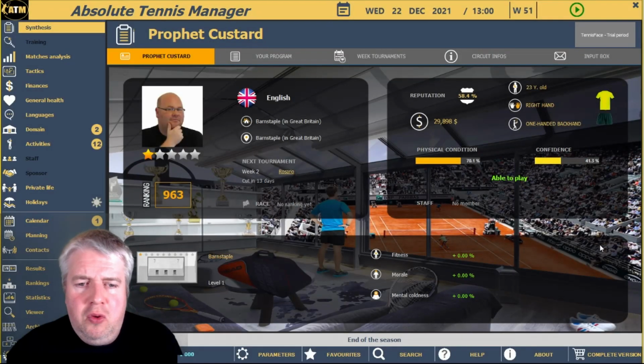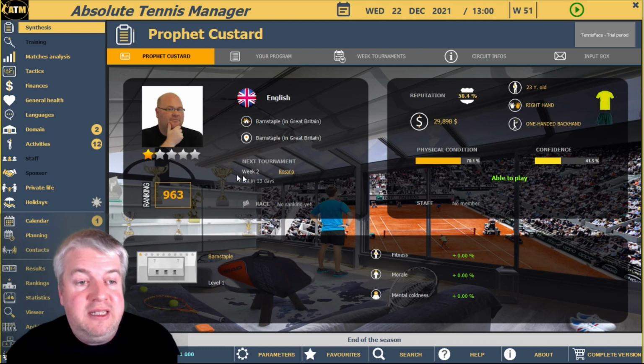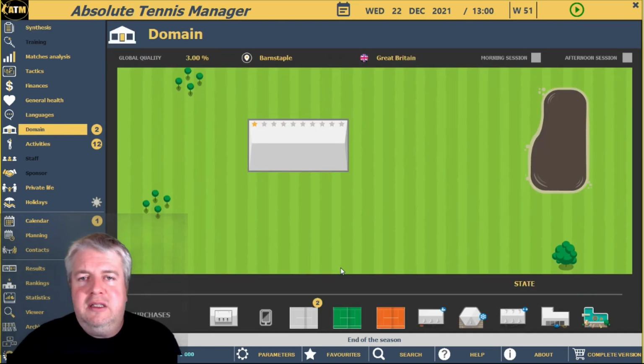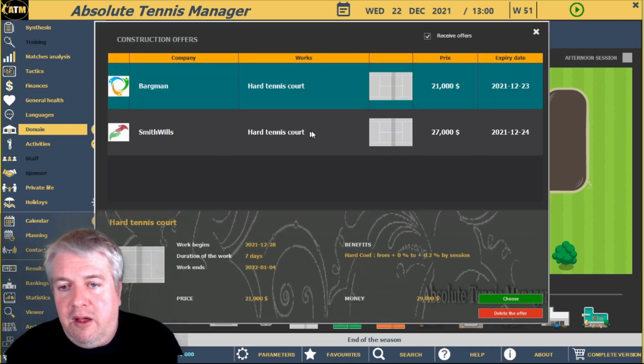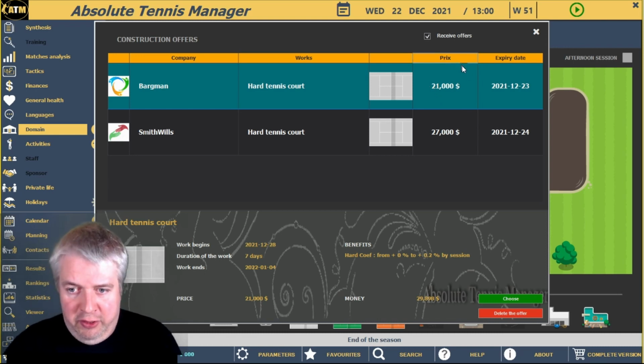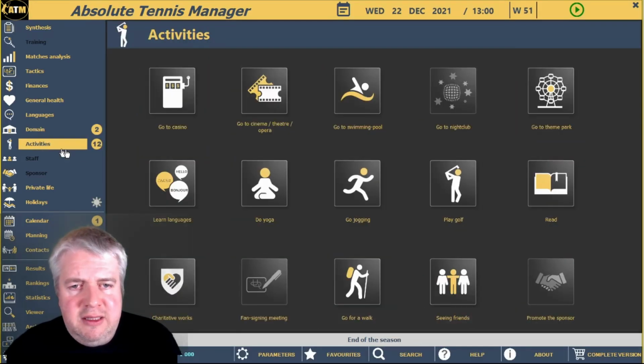So yeah, on here it gives you all the information that you need. You've got your ranking, where your next tournament is, your age and other information, physical condition, which is important, and whether you're able to play or not. You notice we have no staff, so that's something we do need to sort out. One of the things that starts happening is you start getting offers. We have some offers to put down a hard tennis court for 21 grand. We've only got 30 grand in the bank, so we probably won't be doing that, but we've got a couple of offers there.